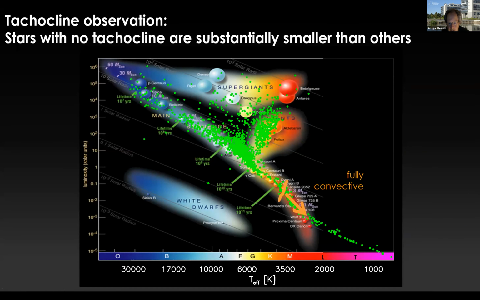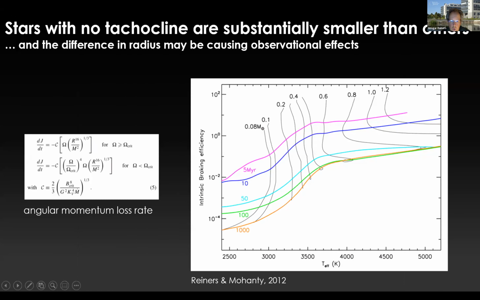And that means that these stars to the left-hand side of the fully convective boundary are significantly smaller than the ones on the other side of the boundary. And that leads to a braking efficiency. So that is the angular momentum loss rate that I've shown you here, and we don't need to go into this, but what you see is essentially that there's an extremely high component of this angular momentum loss rate that scales with radius. So the larger the star, the more rapidly it loses angular momentum, the more rapidly it loses activity. And that leads to this drop right at the fully convective boundary.